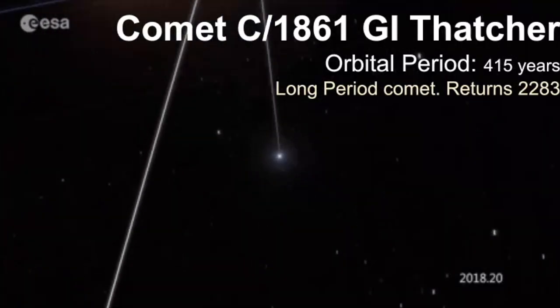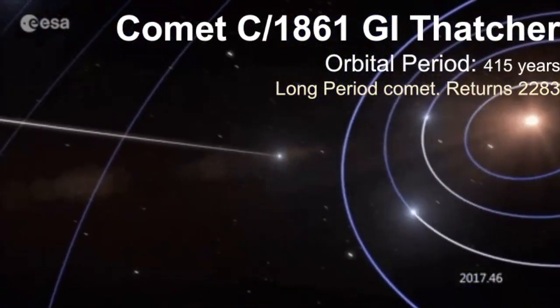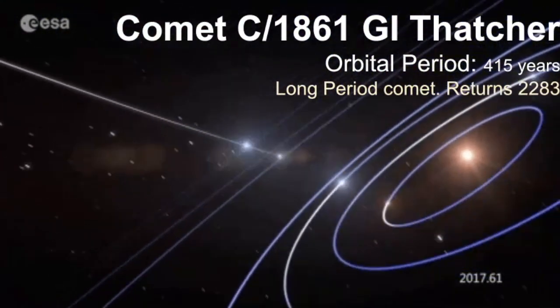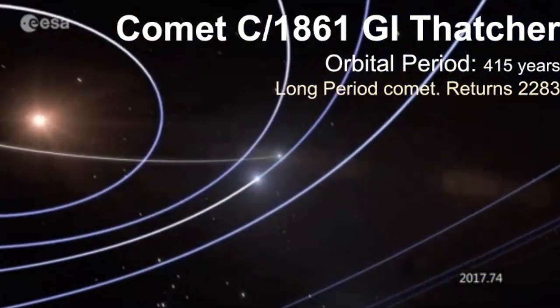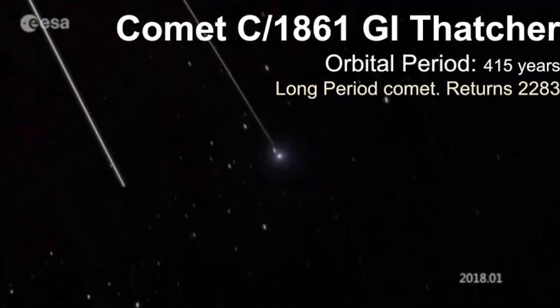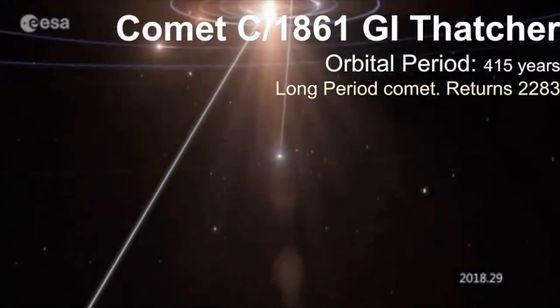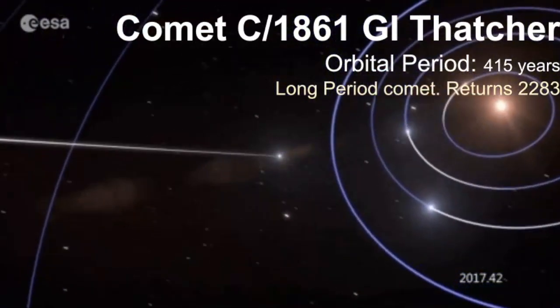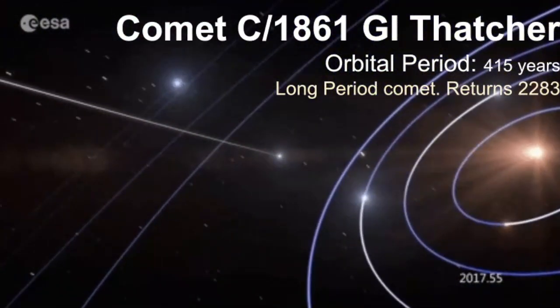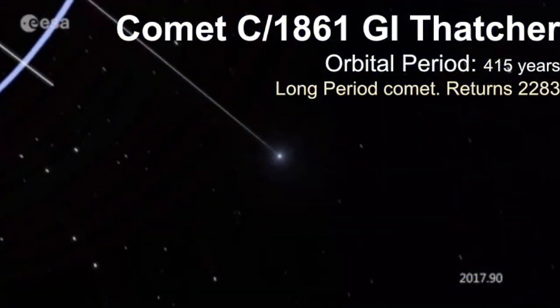It's also worth mentioning that Carl Wilhelm Baker also independently found this comet. Any time a comet comes around the sun, they emit a streak of dust that turns into a dusty trail around their orbit. Each year the Earth passes through these dusty debris trails.